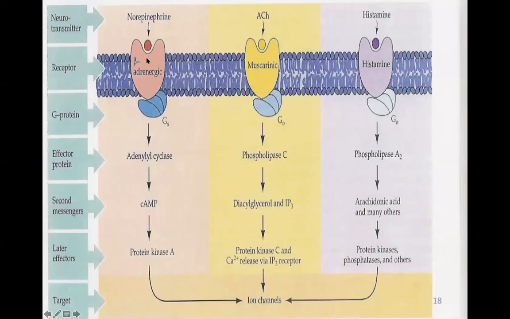So here we have a beta receptor. I can't tell what the compound is up there, but let's say this was epi. If we change this to a drug like isoproterenol, then isoproterenol binds here. It will stimulate the adrenergic receptor to stimulate the G protein, and that will cause an increase in adenyl cyclase, which then causes the production of cyclic AMP, which then activates protein kinase and produces an effect on ion channels, okay? So like epinephrine would stimulate your heart rate, isoproterenol or another beta drug would do the same thing.